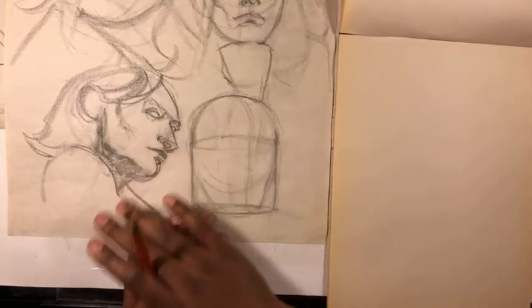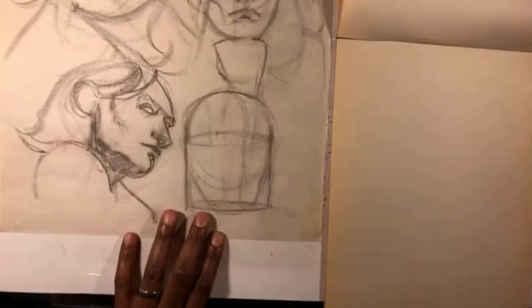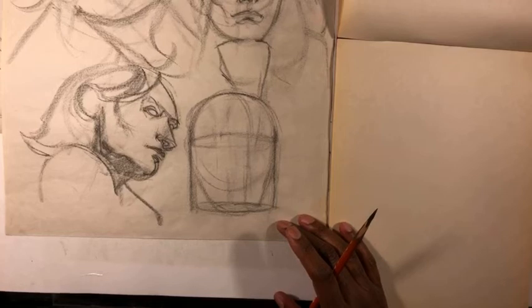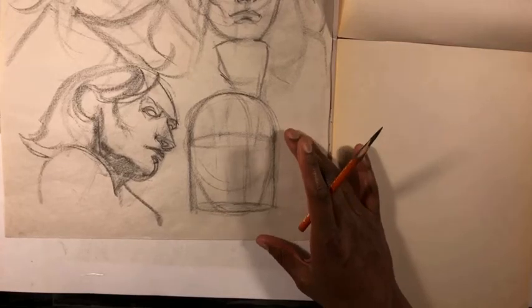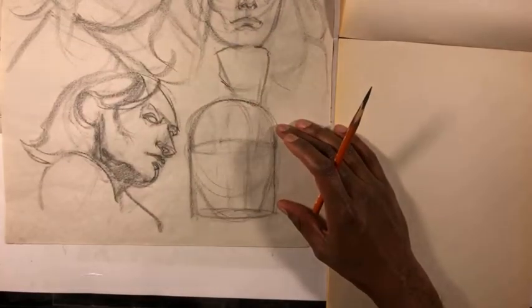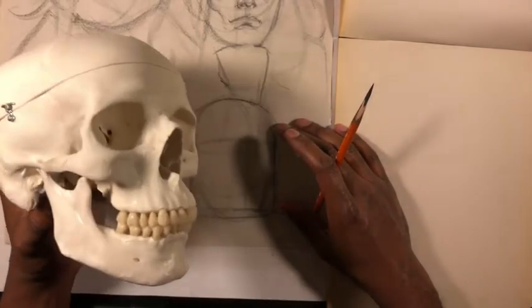So what I do here is take some of my figure drawing class sketches — usually I work with the full body. The head has a lot of detail and complexity: there's a difference between drawing the actual structure of the head versus the portrait. Since this is from a rough sketch anyway and doesn't have a sense of portraiture, I'm going to work more on getting the sense of structure down — particularly how I butchered the underside of the jaw, the cheekbones not lining up, the volume of the head being a little off.